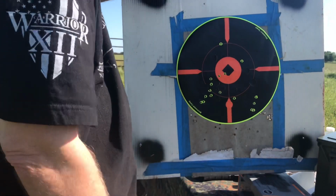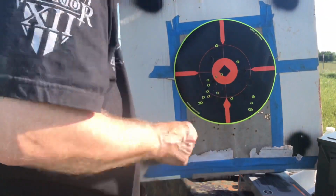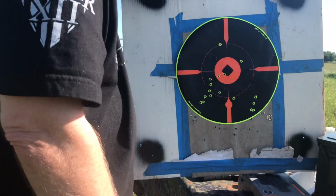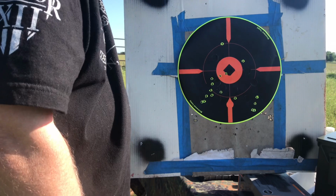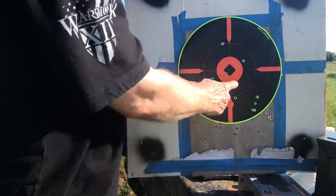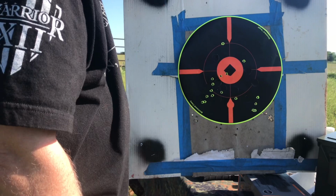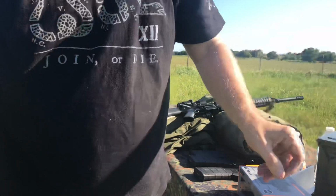I mean, that's in the zone, I want to get it a little bit better, but I'm going to try it out to 200 yards, or meters, actually, 200 meters, and we'll see how it goes from there. But that's what I got so far. It could be dialed in a little bit better. We're just going to give it a try out to the steel at 200 meters.